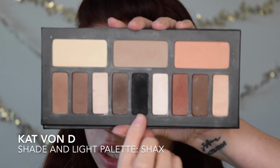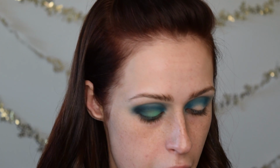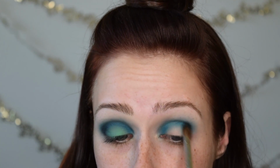And next what we're going to do is pick up this color right here, which is the color Shax by Kat Von D, taking a tapered 275 by MAC brush, and we're going to be putting this in the outer corner and dragging this ever so lightly into the middle of this crease right here, kind of like only right about here.